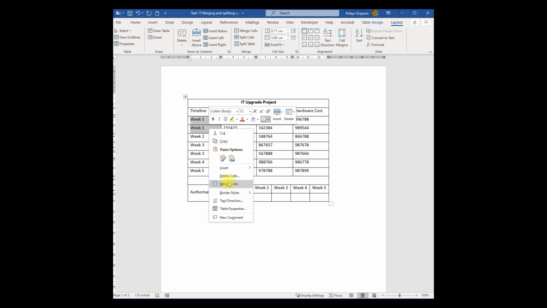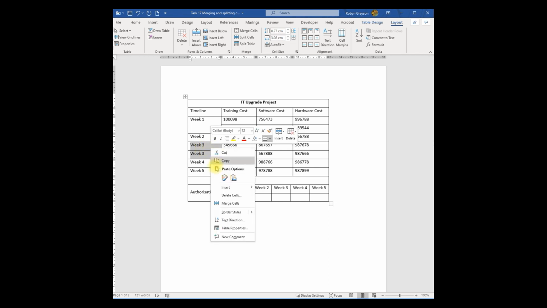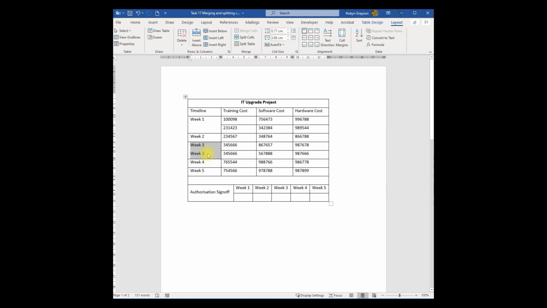Now we just have to be careful here because we've got the week 1 written here. What it will do is take the information and put it all together, and that's okay in this case because we can get rid of one of them. So it has got rid of this and made this one cell, and I just now need to get rid of that first one there. Okay, and we have 2 week 3, so let's do the same with that one. So I highlight them, I go down to merge, I get rid of that second label there, and that's all of those ones.